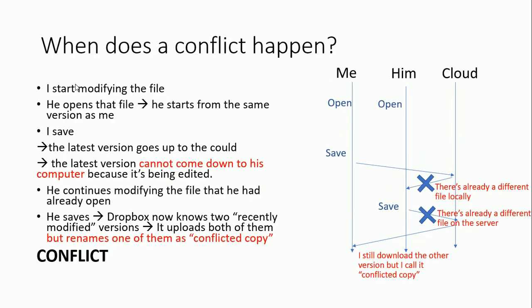Now let's see how we can have a conflict. I open the file, and he opens the file before I save the file. So now both files are open in the AGS editor on my computer and on their computer. And now let's imagine that I save the file. What happens? Game.agf is saved locally on the hard drive and gets uploaded to the cloud by the little synchronization software.